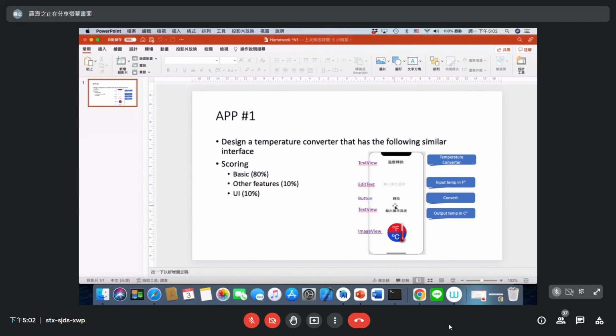For example, maybe your design can convert from Fahrenheit to Celsius or Celsius to Fahrenheit. You can do the two-way conversion. 也许你可以做双向的温度转换，也可以啊，不一定要照我这个写的。So that's the homework.